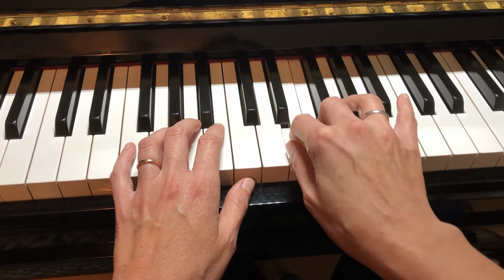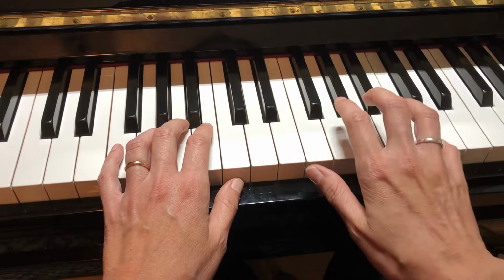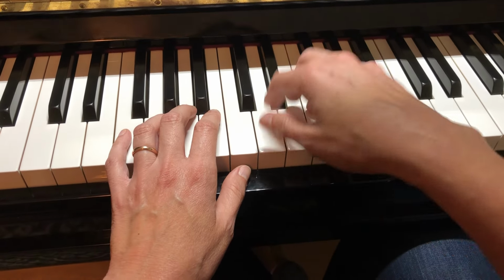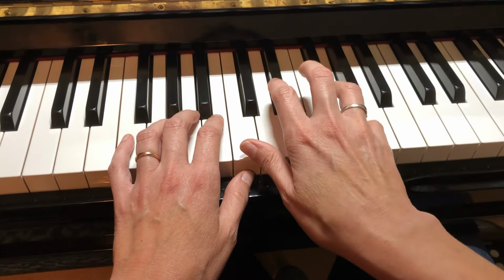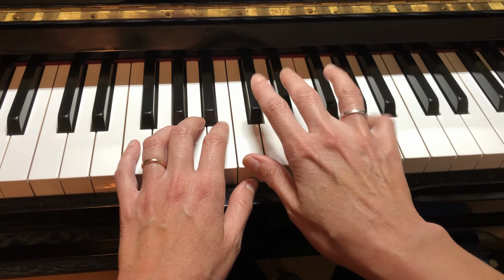F with the third finger, and stop on E. Measure 21, right hand starts with a C. Then it stays here. So in this book, they didn't mark you to move up. So it comes with a fifth finger on the G, which might be a little bit challenging to play.